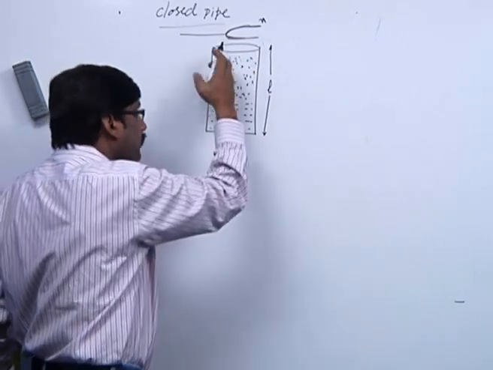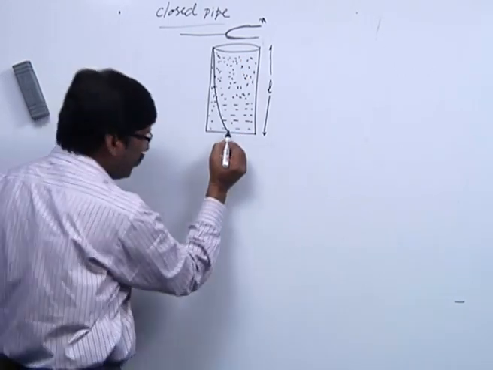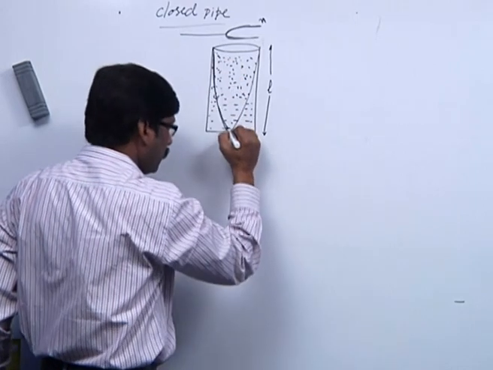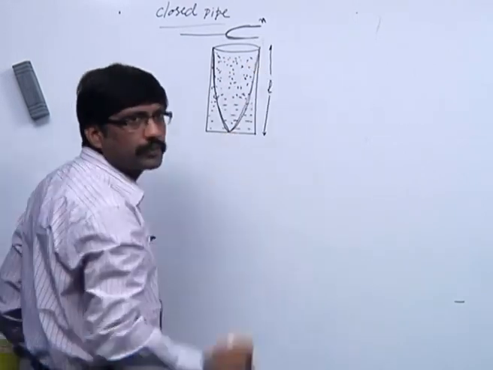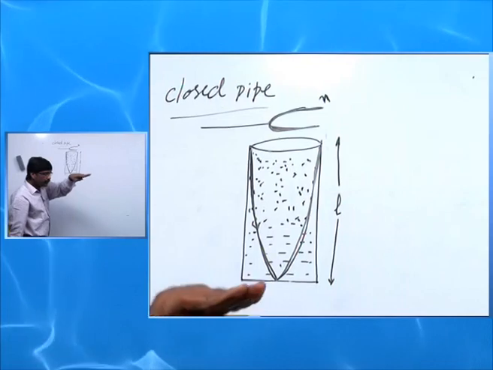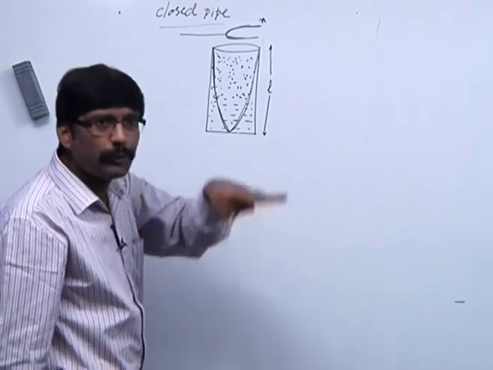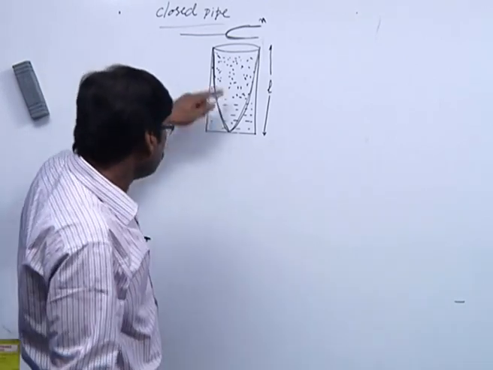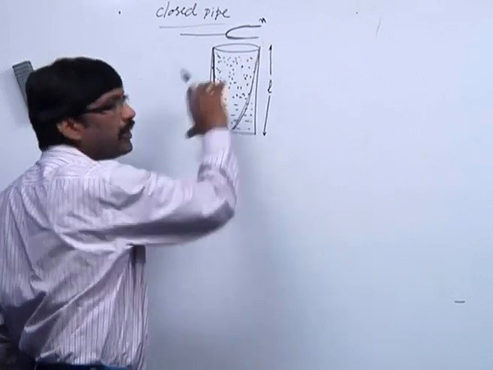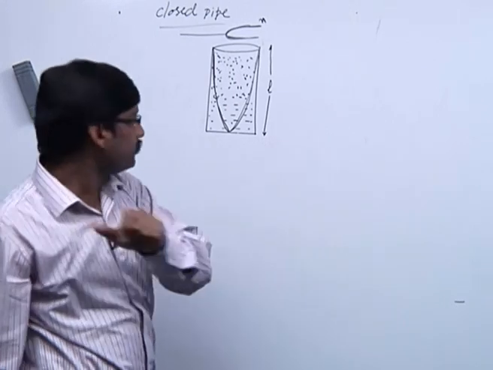So, the disturbance travels along the air column and it is reflected from the closing end and returns back. Like this, the disturbance travels forward, again comes backward. Like this, the vibrations are set up in the air column. When this air column is vibrating, it produces a sound. These we usually call longitudinal stationary waves formed in the air column, just like earlier, transverse stationary waves formed in a string.